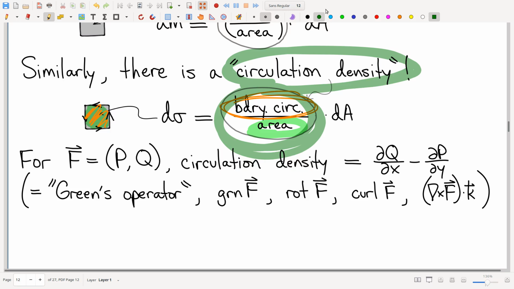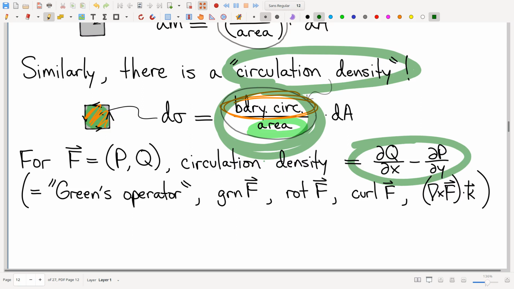I just don't feel that those details are critical to what y'all are going to be doing with this stuff. So I'm just going to write down the formula. And here it is: dQ/dx minus dP/dy. Nice, simple little formula. Given a vector field, of course, we're talking about circulation. Circulation's of a vector field, so if that vector field has components P and Q, this little formula computes your circulation density.